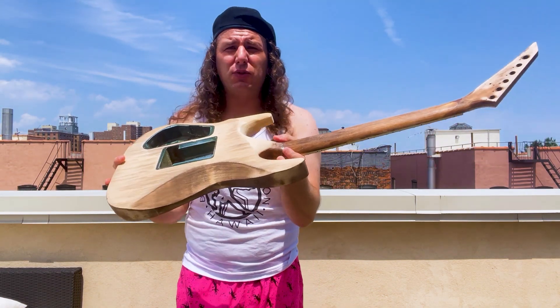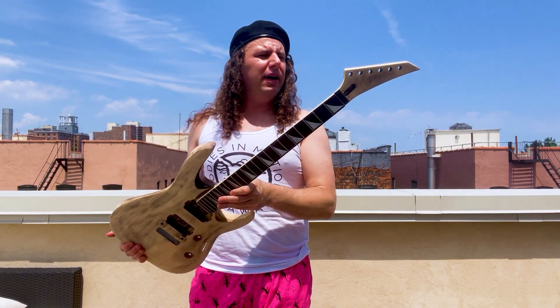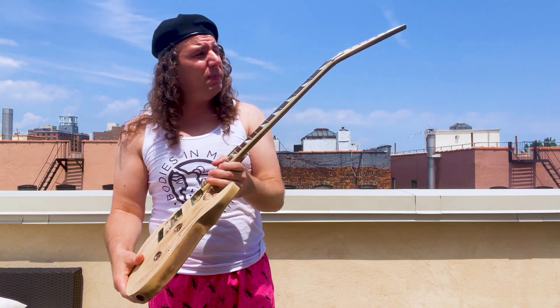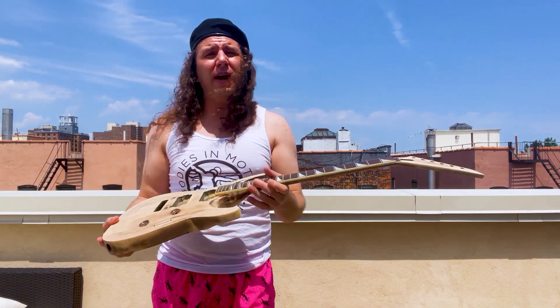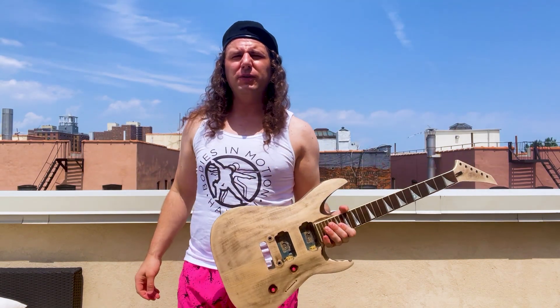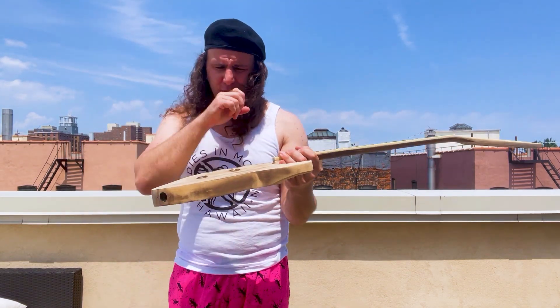What he did end up doing is really screwy — look at the neck heel. The 750 XL is a set neck super strat, which is pretty interesting and relatively unusual, since most of the time you wouldn't have a set neck super strat. And you especially wouldn't have one that's 24 and three-quarter inch neck scale. So this became known as the Les Paul killer — though people in the know will tell you it has its own thing going on and doesn't really sound like a Les Paul. But if you're coming from the world of Gibson, this is a carved top, 24 and three-quarter set neck, so it's probably the easiest way to get into a super strat.